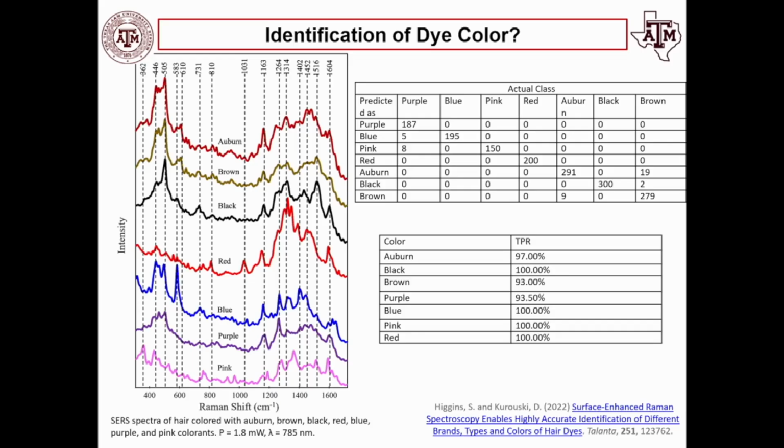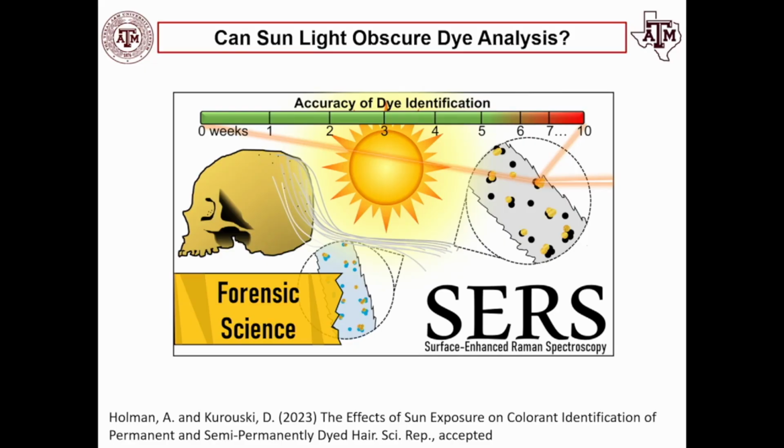The question is how easily this technique can be used to perform analysis on hair exposed to different environmental factors, because under normal circumstances, the forensic expert would deal with hair exposed to sunlight, to bacteria present in the soil, to water, etc. So in my group, we try to make this technique robust and reliable and useful for actual forensic crime investigations. And therefore, we have to model this environmental effect.